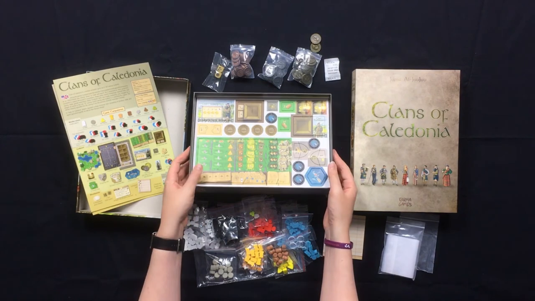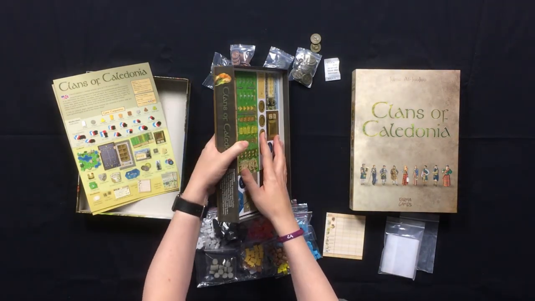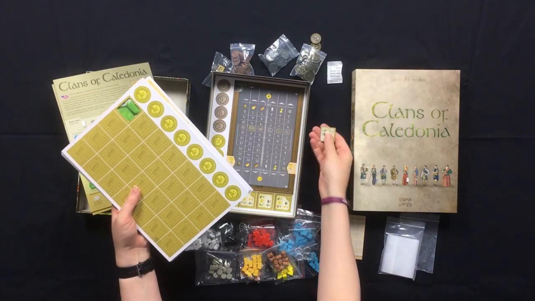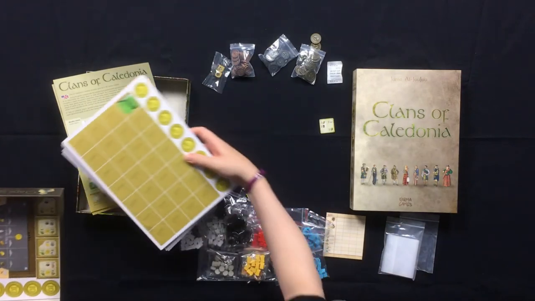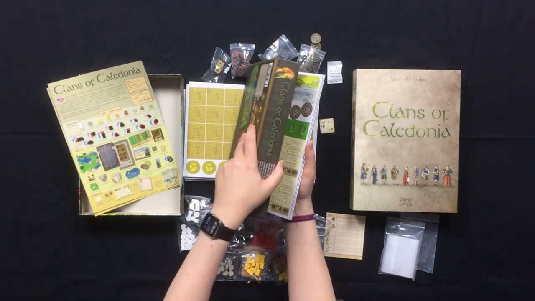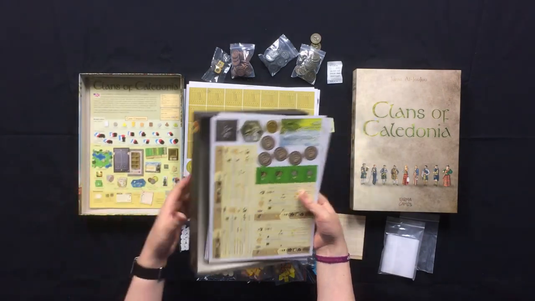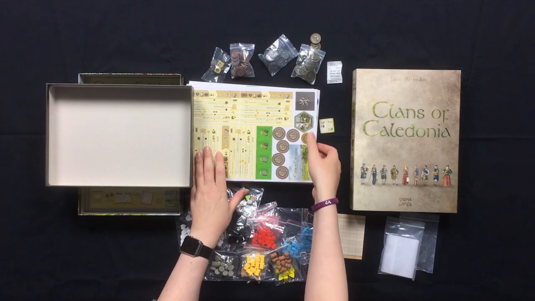And then this is what contributes to most of the weight in the game, the punch boards. That's a good sign. Things falling out already. Let's put those down there. A couple more punch boards. Okay, put that to one side. Okay, let's have a look at what we've got here.